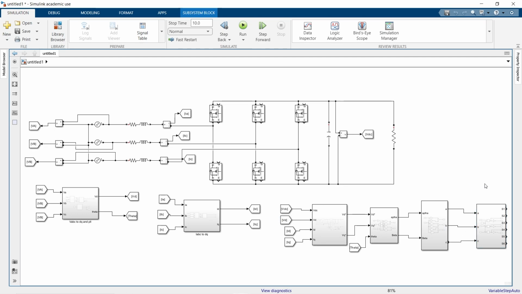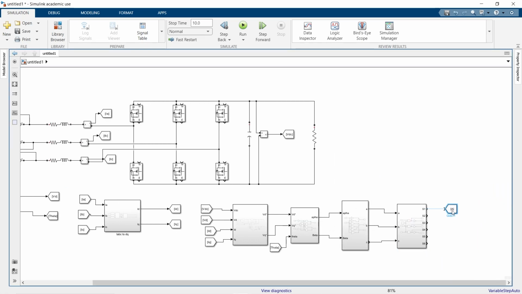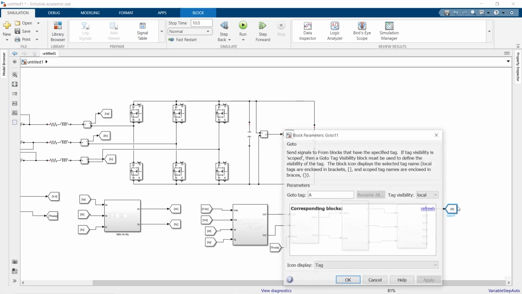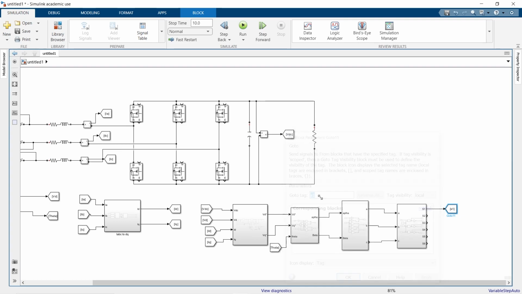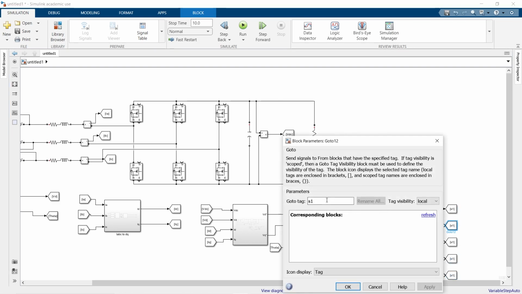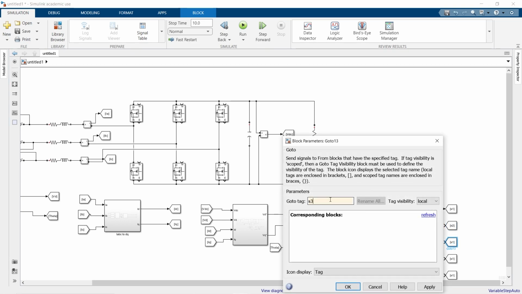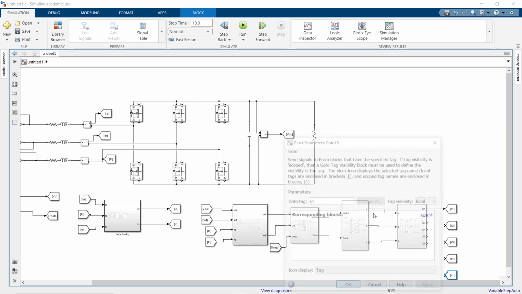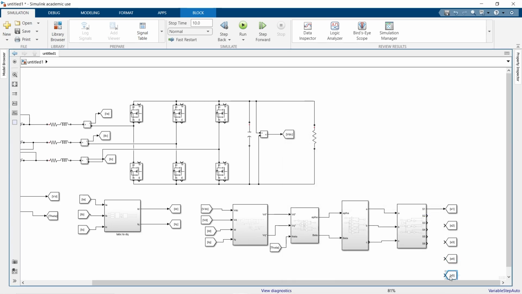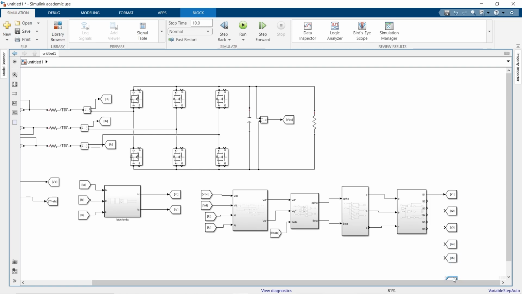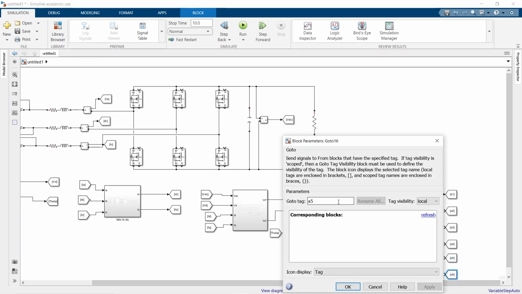We have to give this PWM to the respective switches. So select Goto block. Change to S1. S2, S3, S4, S5. Change to S2, S3, S4, S5, and these two S6.